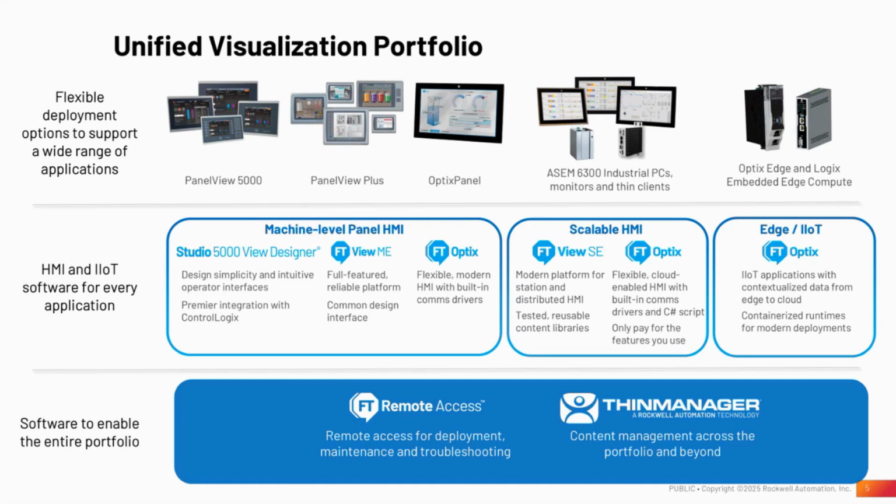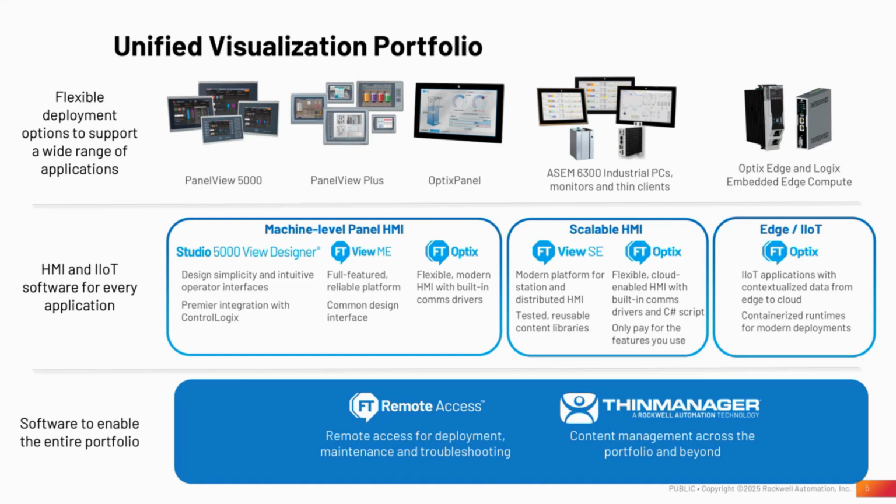Now, moving up from there to a scalable HMI, with Optix you can utilize the built-in web server to support any number of web clients you wish. There are some caveats to that. It would depend on the power of your hardware and your licensing, but you can support up to an unlimited number of web clients. So you can support a decent number of displays using Optix as your web server.